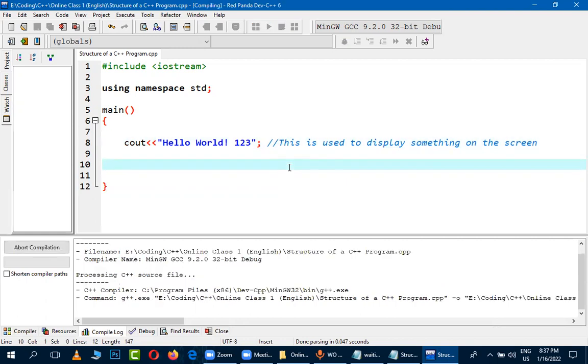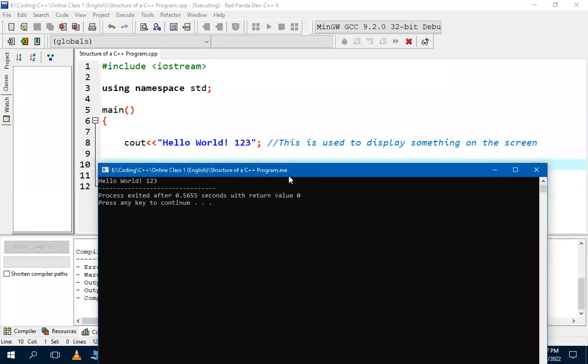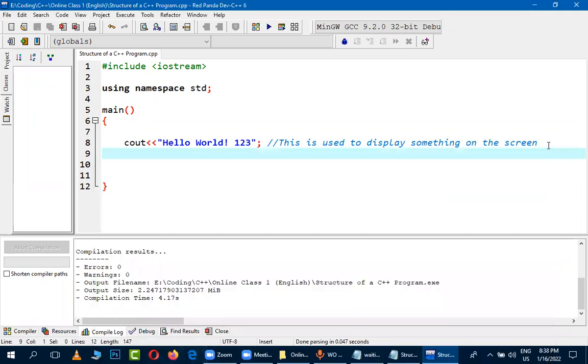So let's run this program again. Let's compile it and see what the result should be. As you can see, the result is the same after adding the comment because this comment is being ignored by the compiler. So what is the purpose of comments? Actually, comments give you readability. If somebody is going to read your code, they can easily read it. And even for yourself, it's good when you will be writing lengthy code and you just lose yourself. So we write comments just to make things clear.